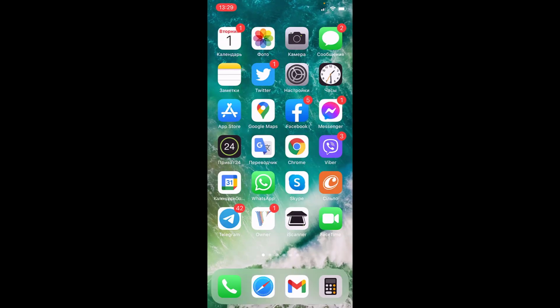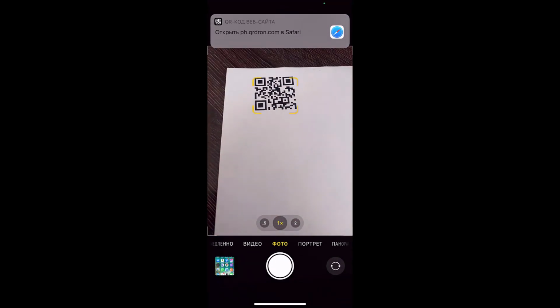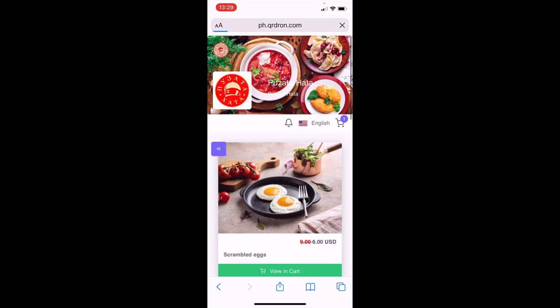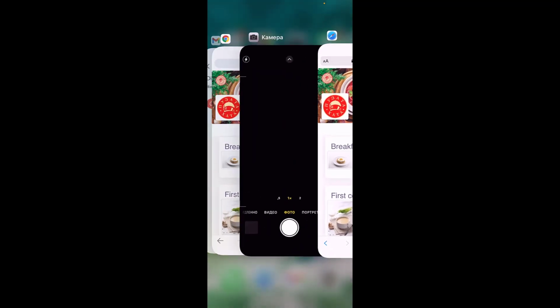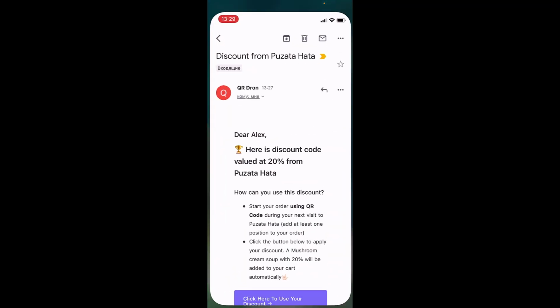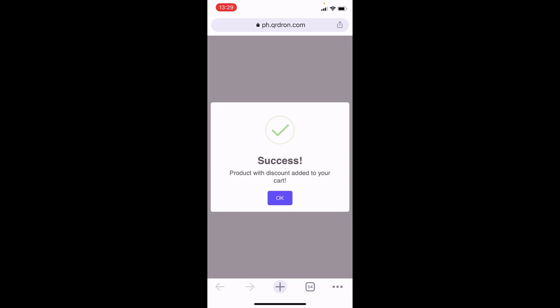And during your next visit to the restaurant, you basically start your order as usual by scanning the QR code on the table. So you get there. Now you can go to your mailbox and click the link with the discount, and you get a notification that the product with discount was added to your cart.